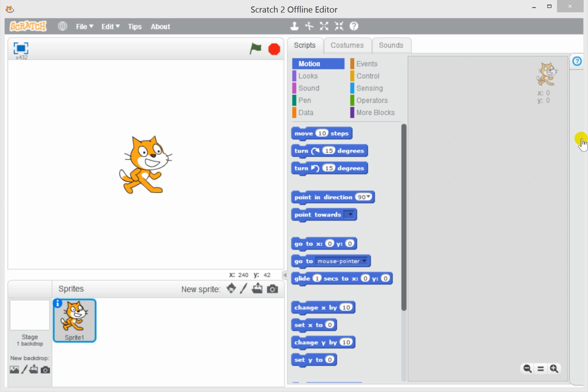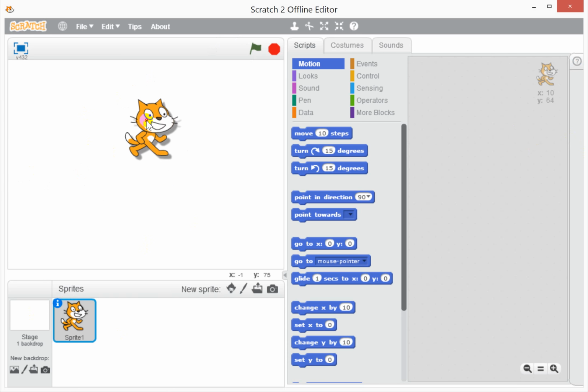Hello guys, and today we're learning how to make a Scratch ghost shooter, which is a game on Scratch. Now I will be using terms in Scratch that you will not be able to understand if you are a beginner, and I will be explaining it, and it may be complex.